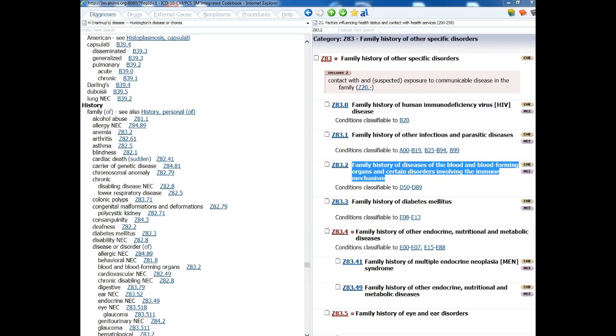You need to know how to code the uncertain diagnoses, possible, probable, and rule out. You need to know about coding conditions that are integral to a diagnosis. Do we code them? Do we not code them? How do we code acute and chronic conditions? How do we code this scenario when a patient's admitted following surgery and has a complication?